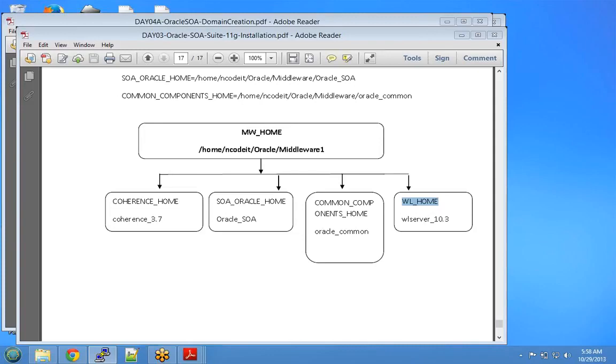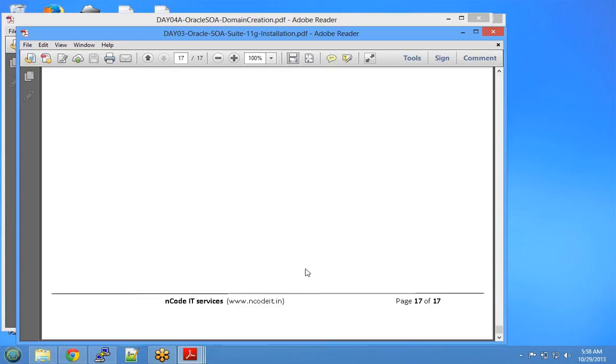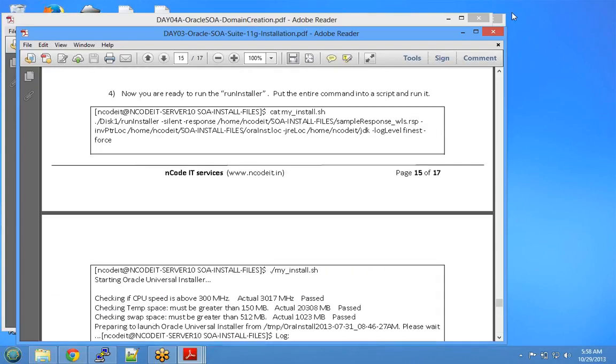Apart from that, the coherence is something we will use during cluster creation. For now, we are at the third stage, or probably the final stage of our setup creation.